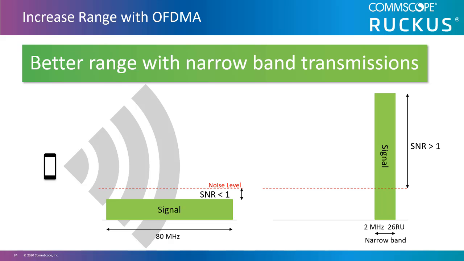Let's look at an example. Let's say I have a power amplifier with a certain amount of power available. If I'm using an 80 MHz band, that power is spread over that 80 MHz. With OFDMA, I can give a 2 MHz channel versus an 80 MHz channel to a device, which puts the same power in a much smaller spectrum. The green rectangle shown on the right side represents my power spread over a much narrower band — the signal looks very thick and tall and will be much stronger than the noise when it reaches the AP. This is how LTE does it today; the same phone can talk to a far-away base station because it's using a narrower spectrum.